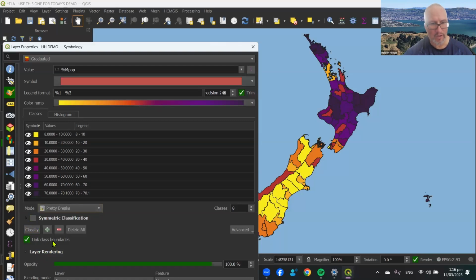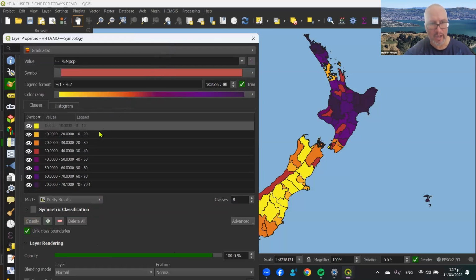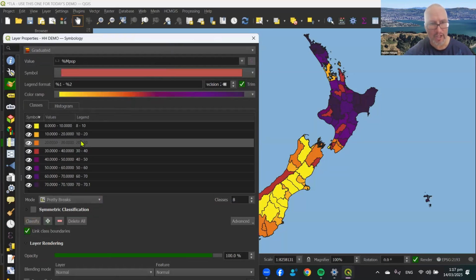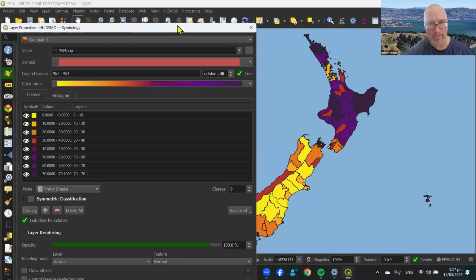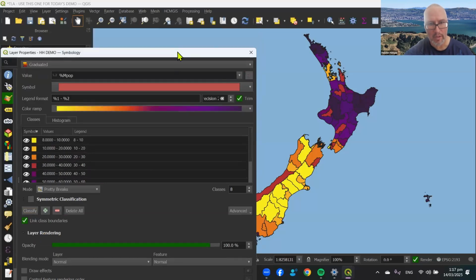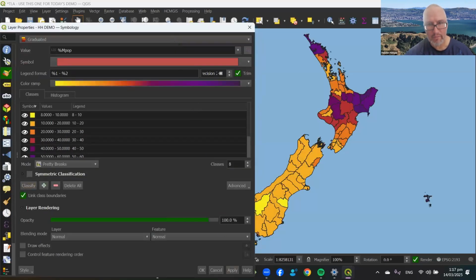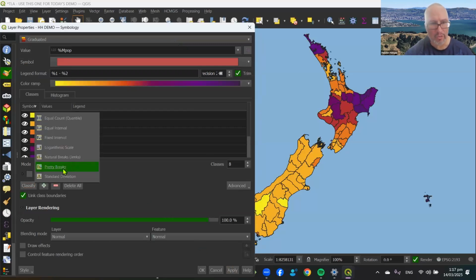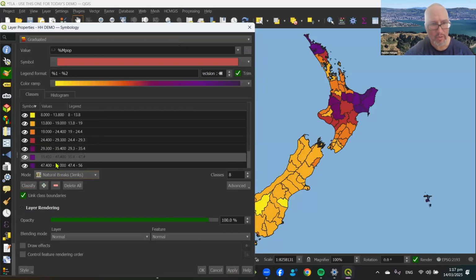Yeah. See, if I use pretty breaks and I classify it, and then I apply it to the map, the percentages look nice in the classification, in the legend, but then when you go to, hang on, I'm just going to have to click down here. When you apply it, watch the map. Yeah. Oh, it doesn't look too bad. Let's try natural breaks. Oh, that looks pretty good as well.